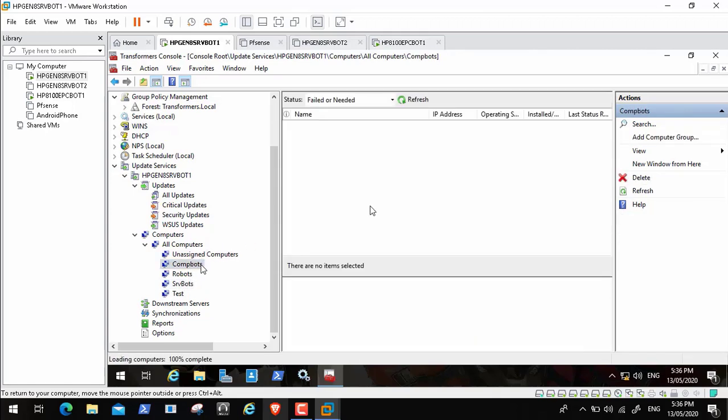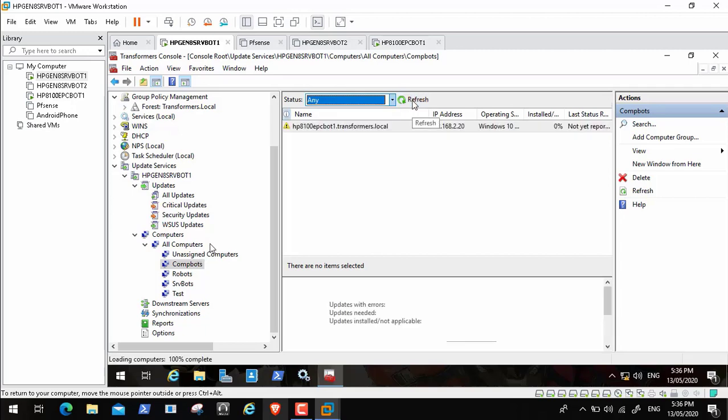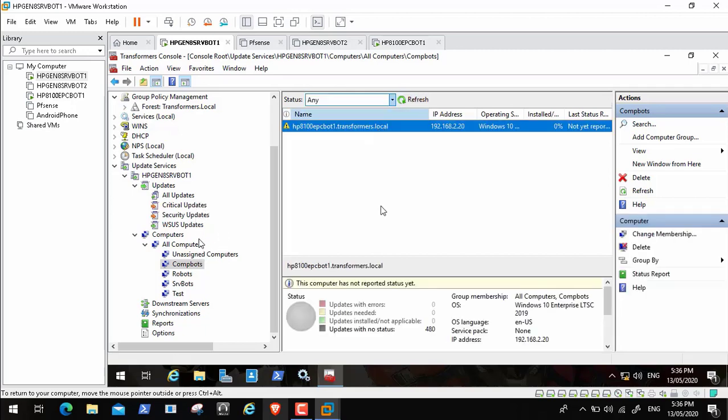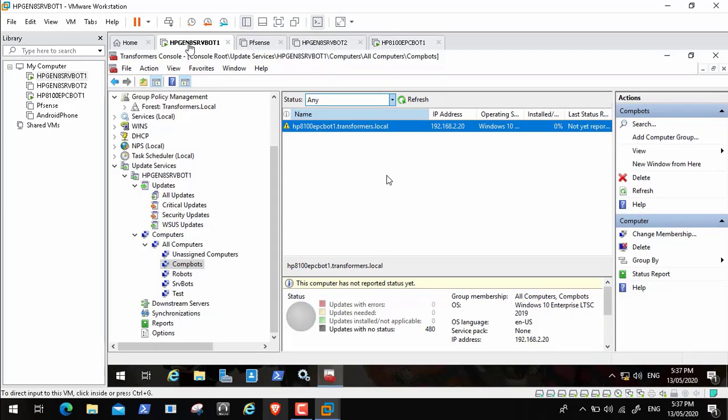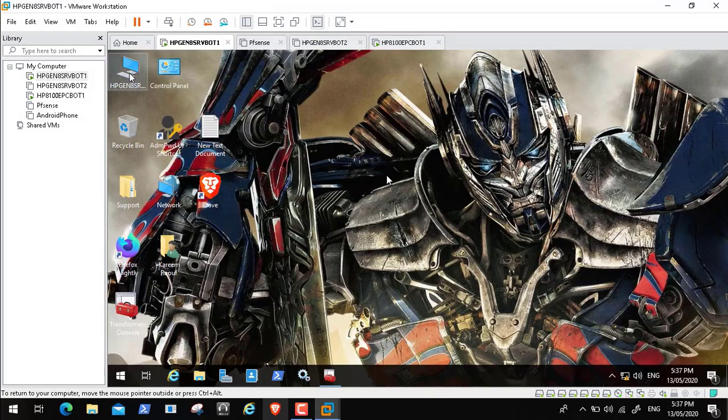This is very critical because you do not need the updates installed on the workstations to be the same as on the servers. For example, you need to first install them on the workstations to test them, and if they are good and there are no problems, you can then begin installing them on servers.